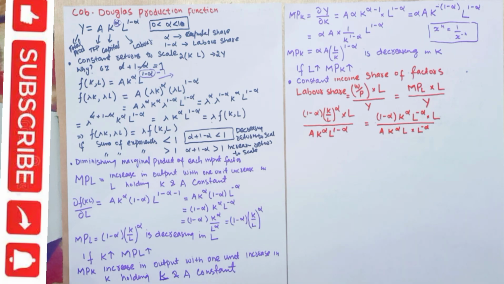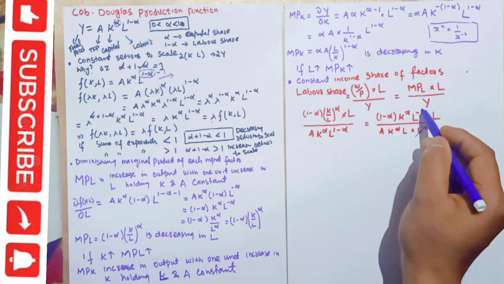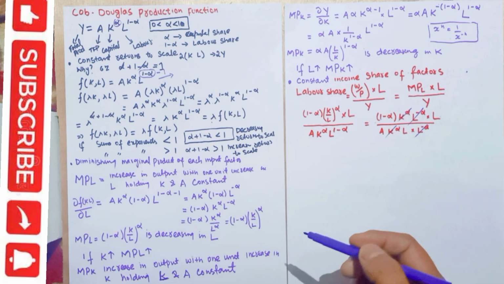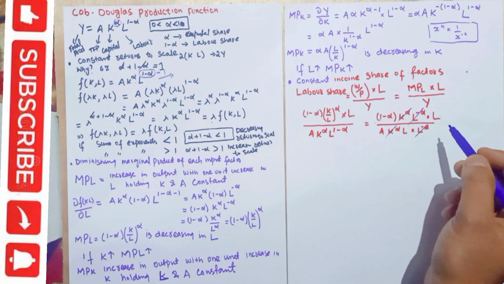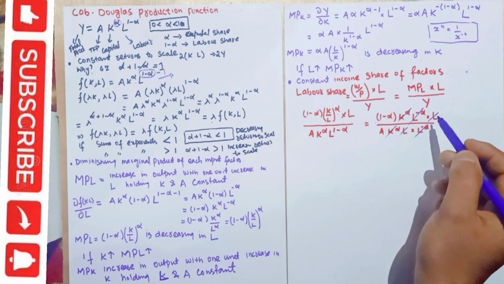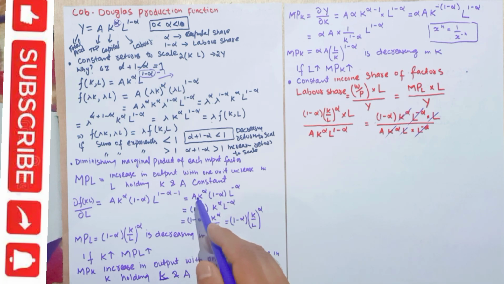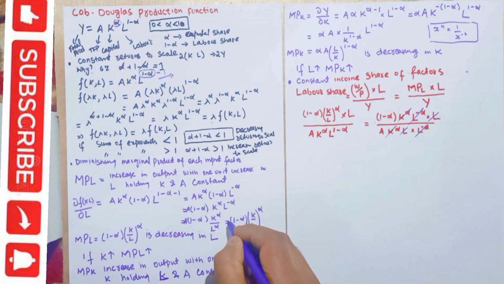Now there will be the cancellation. This l to the power minus alpha, l to the power minus alpha will get cancelled. K to the power alpha, k to the power alpha will get cancelled. So actually I have missed something here. Also this l will get cancelled. Somewhere I have missed something, that is this very a. It is here a, because of the state of technology I forgot to write this. I apologize for this very mistake.